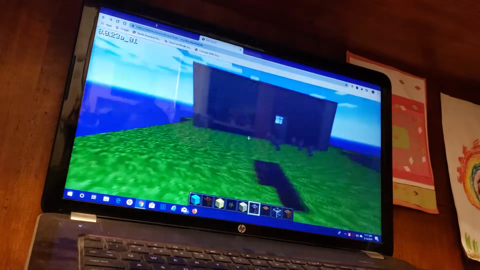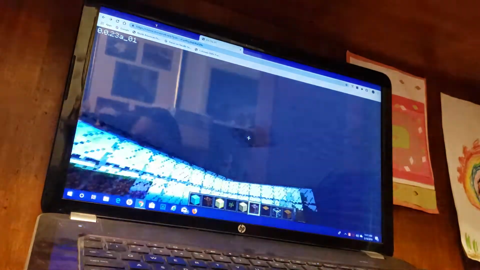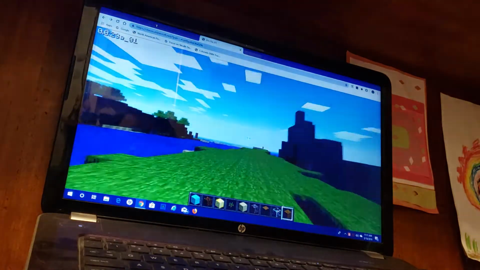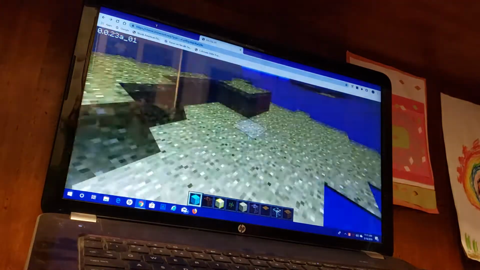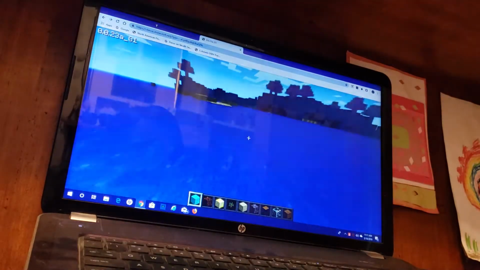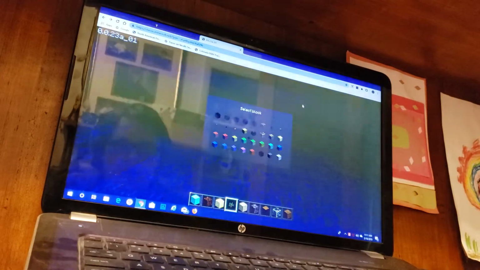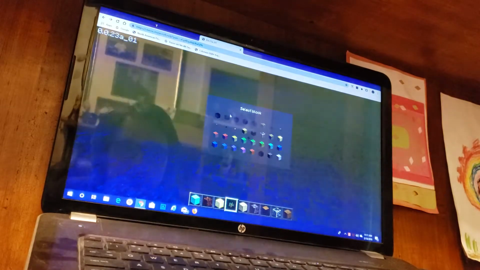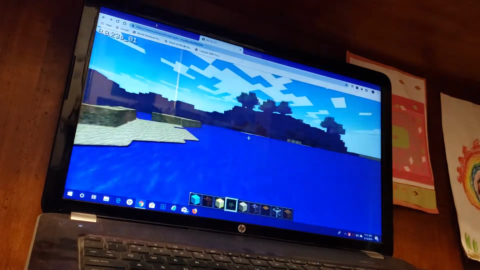Oh, yeah, there's no saving. You can't save your worlds in this, so... Yeah. That's what cobblestone used to look like back in the old versions. And, yeah. It's a pretty good version. It's a pretty weird version of the game. And it's kind of cool, too, to play the old versions. I just wish it was on consoles. Because I don't like playing games on PC. Usually, I do want to play games on PC sometimes, but this is not one of the games I want to play on the PC.